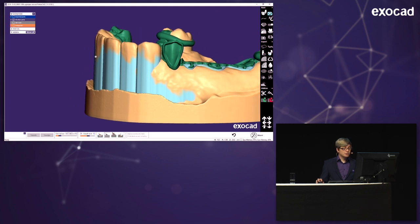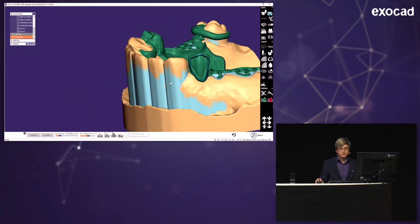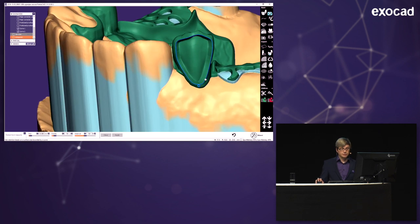And what you can do now, if you start searching here, there are all the curves I designed before. I can just activate them again so I see them again. And I can reuse them for other functionalities like retention beads. Just click on the curve, click on apply. And there are retention beads there.